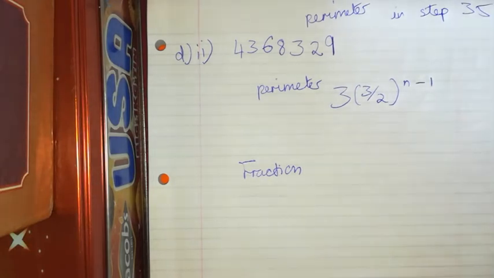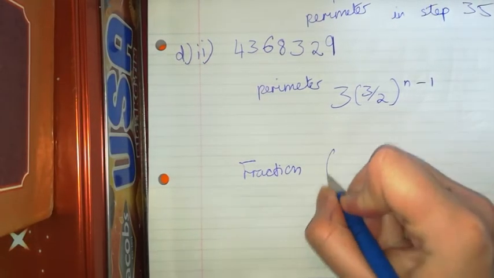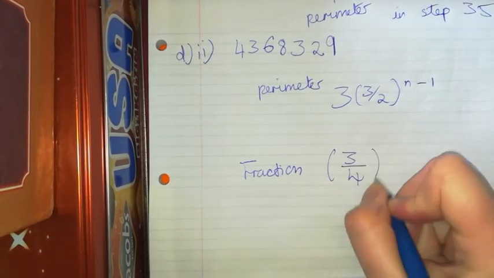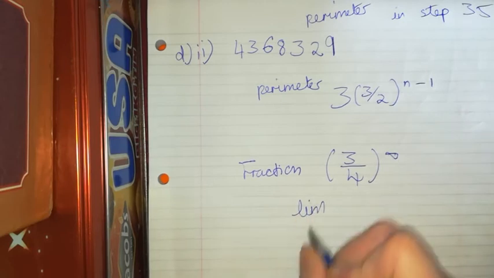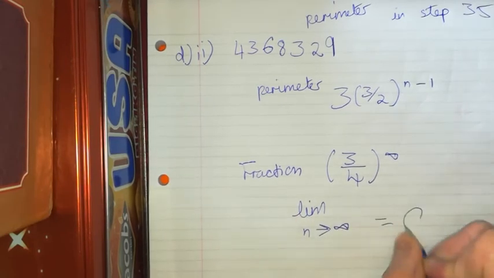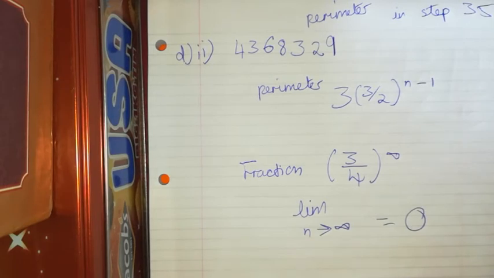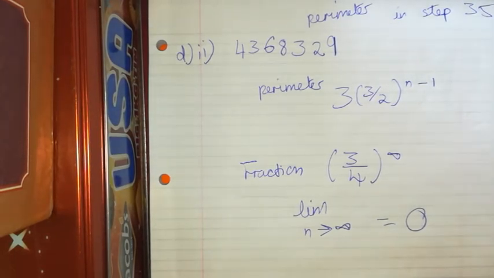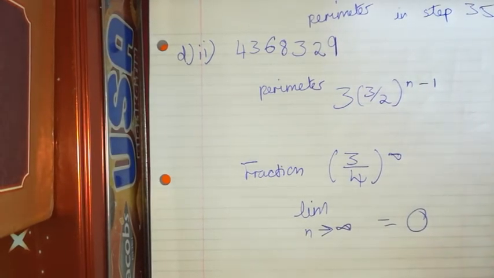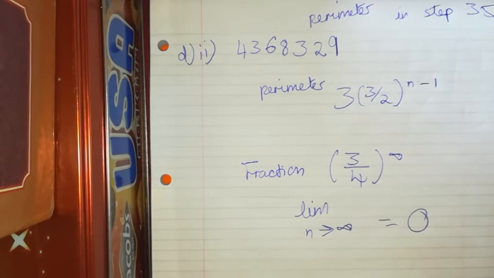So the fraction of my original triangle remaining is going to be 3/4 to the power of n, and I take the limit as n tends to infinity, and I got that the fraction tends towards 0. Now use your answers to comment on the total area and total perimeter in step n. Well, the perimeter of the triangles is going to be getting greater as n tends to infinity.